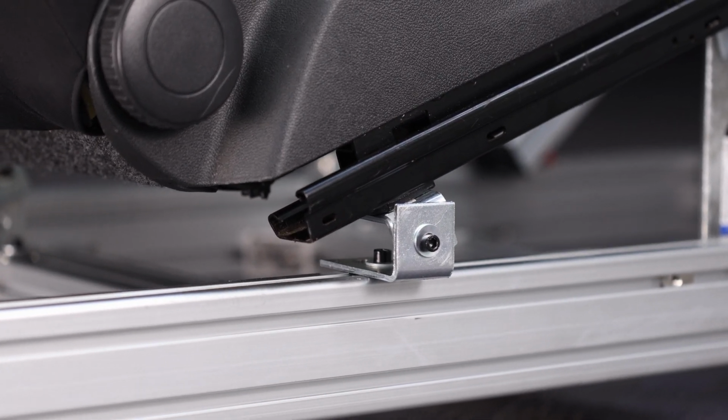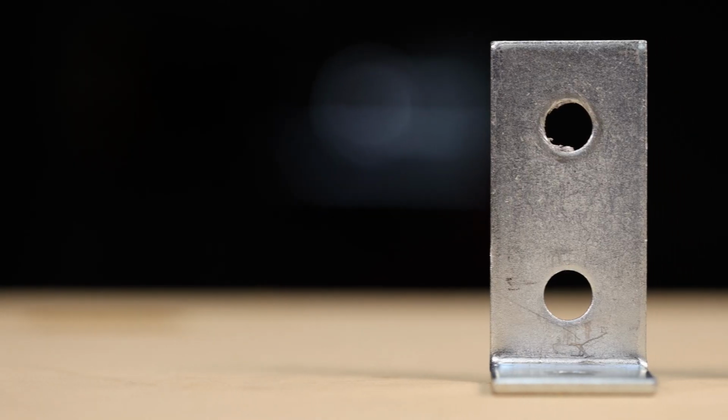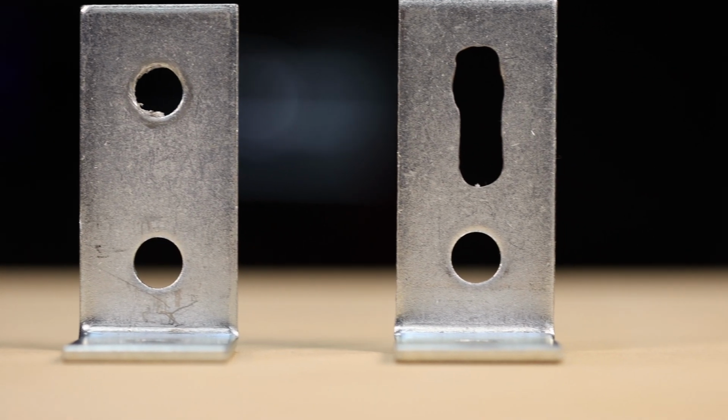Once the seat was in just about the right position, I was having trouble getting comfortable, and I realized the whole thing was pointing just slightly to the left, and this was really difficult to dial out. Because I had the seat mounted on the main profile of the rig, there was no side-to-side adjustability, which meant I had to cut a big slot into one of my mounting brackets, which is not the hardest thing to do, but it does really push the bounds of what a reasonable person would do to get a seat on the rig.